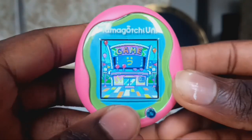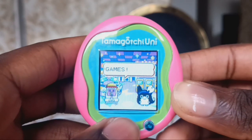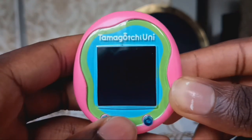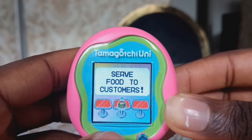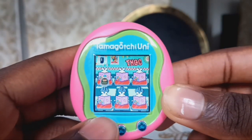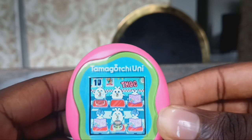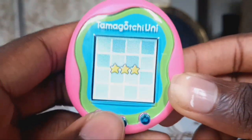There's also an arcade where you can earn Gachi points by playing lots of games. There's Dancing, Fast Food, and Best Photo. I'm going to start with Fast Food — you have to get food to customers. You have to get them ten times. They're too fast! Yes, I did it! Oh, the Shiro Tamas are fat. And I've got three stars.